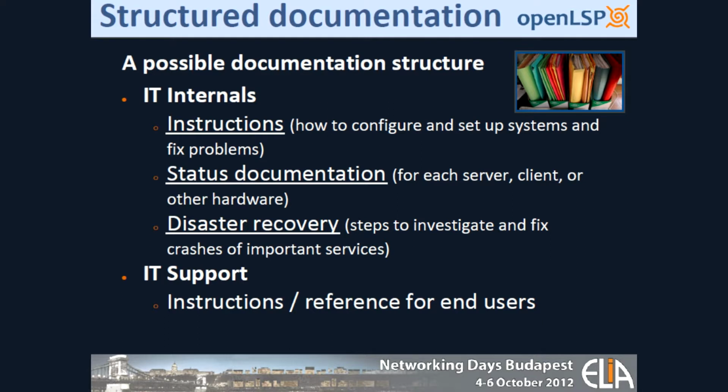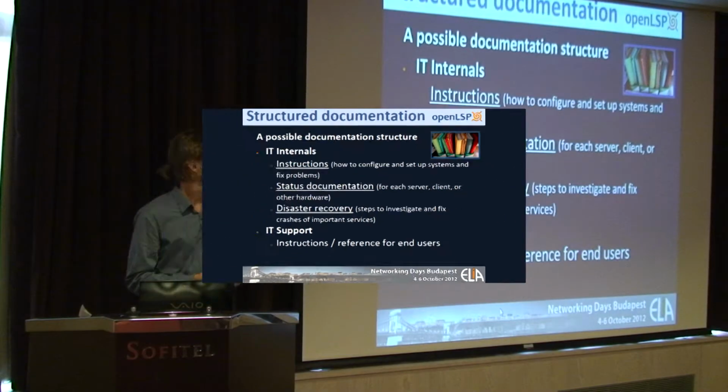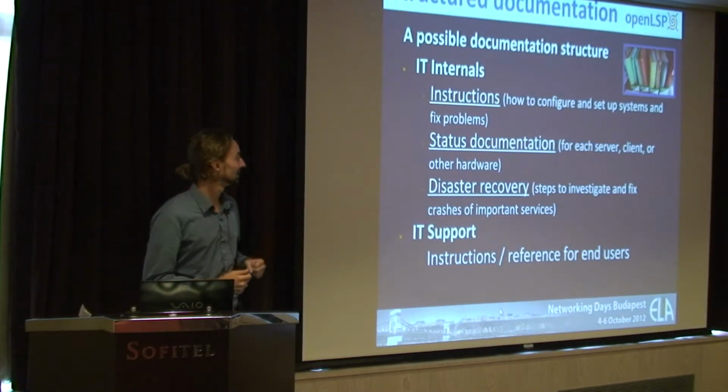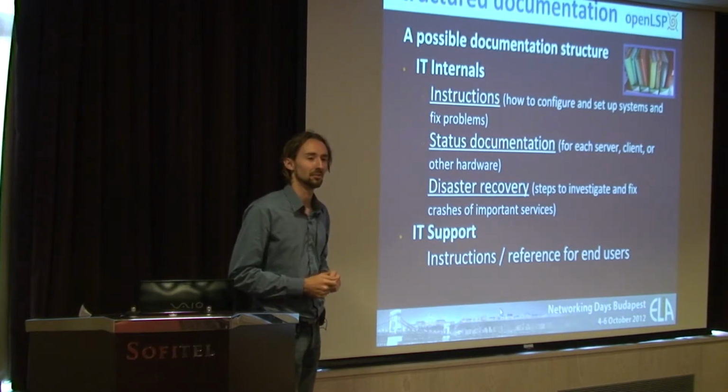And then you have documentation of the status. So what servers do we have, what computers do we have, where are they physically located, how do I get to them, what's on them, what hardware is it, so all the details about them. And what we found really helpful is to have a disaster recovery section.